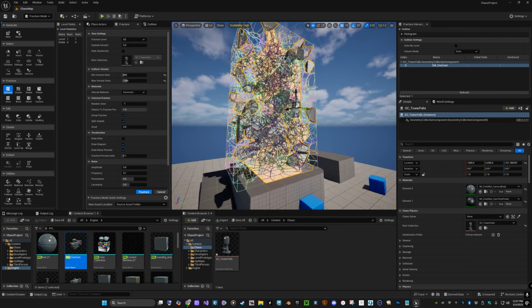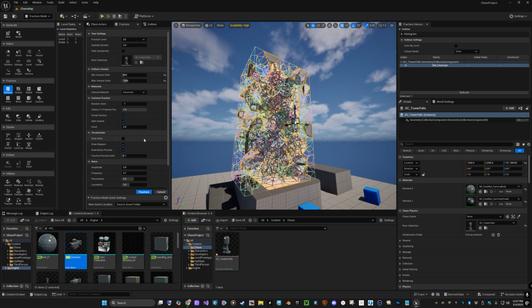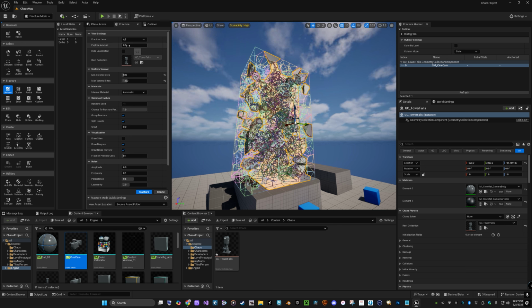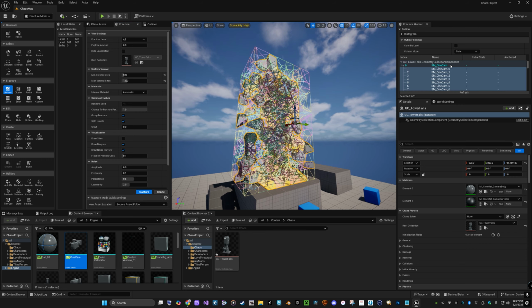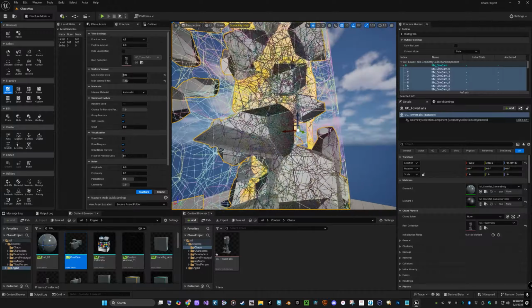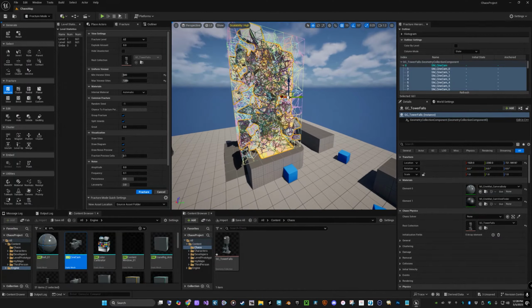So it looks like it's completely decimated, but that's actually a reasonable number, and enough to show that we can do real damage here. So I'll explode the amount as much as I want here, and I'm going to go ahead and say fracture, and it will do all the math and divide that up into pieces for me. It's kind of showing me what the explosion will look like, kind of an exploded view.